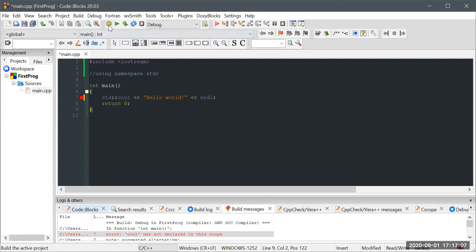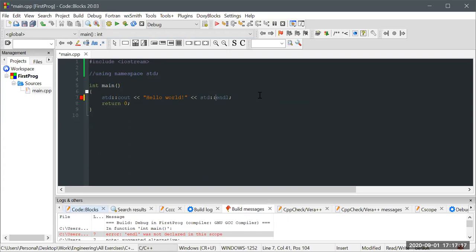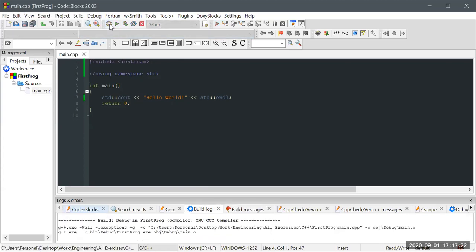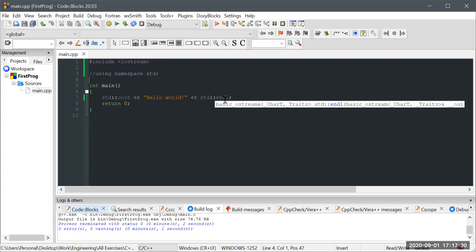And of course, endl is also part of the standard library and it does not recognize that one either. So if I write that and run it, it now recognizes that these two codes are part of the standard library.